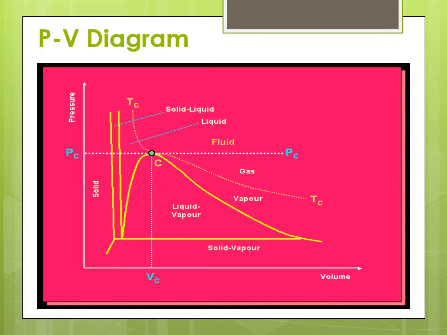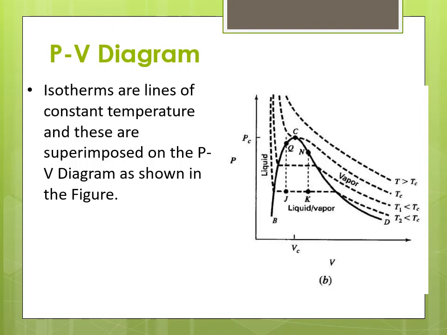The thermodynamic state of a pure fluid can be described in terms of two independent properties. Consider the thermodynamic state of a one-component system — for example, water — represented as a function of pressure and volume. The figure shows the variation in molar volume with pressure at various constant temperatures. There are gas phase, solid phase, vapor phase, liquid phase, liquid-vapor phase, and solid-vapor phase regions. An isotherm is a dome-shaped curve or line of constant temperature, and these are superimposed on the PV diagram. In the figure you can see four dotted lines in the isotherm curve.